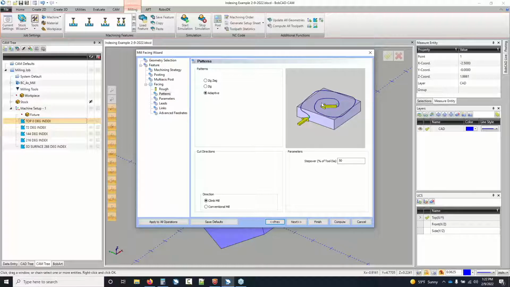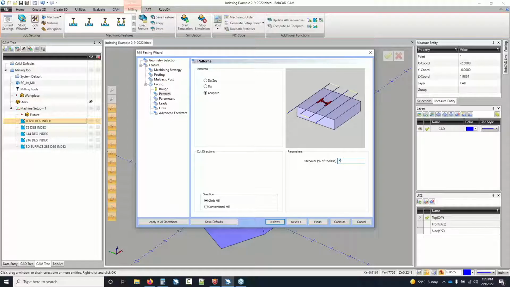Another way of doing this that would recognize the stock a little bit better could also be using a 3-axis toolpath. We could use, say, like a 3-axis advanced rough. And that would actually recognize and trim the toolpath to the stock. We might end up cutting a little bit of air here with this facing pass, but I'm okay with that.